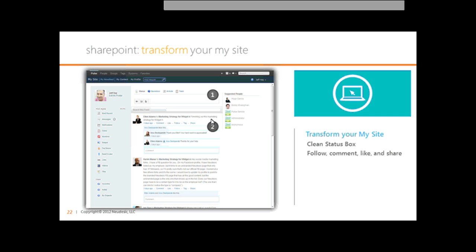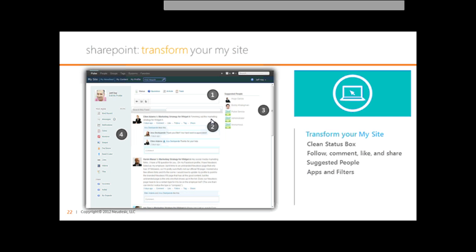We also give you a really nice share feature where if you see a post that comes to your activity stream and you think that it's relevant either to your followers or to another person, you can share that post with that group or with the people who follow you. We also give you suggested people, and these are people that are based on their activity within the social world. So for example, here, Hugo is someone who I'm not currently following, or that Jeff is not currently following, that is most active in the community. So we're giving you suggestions of people that you might find interesting.